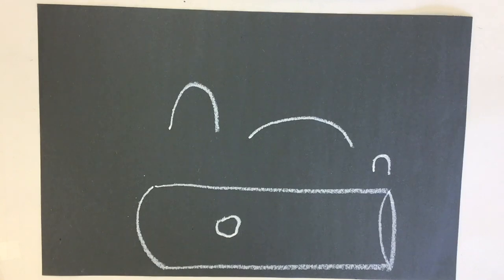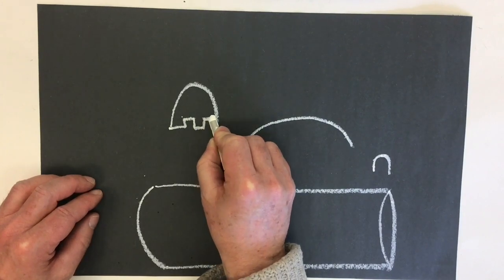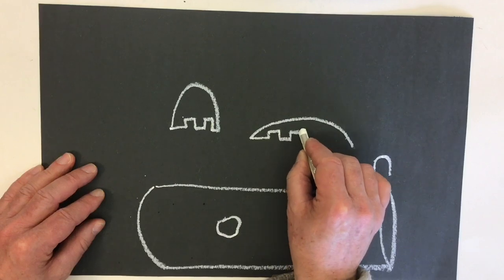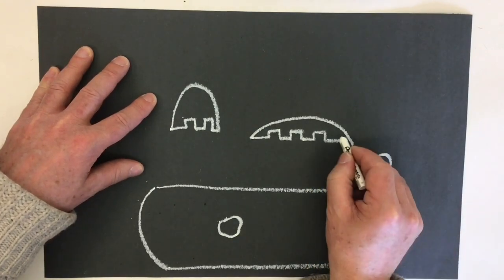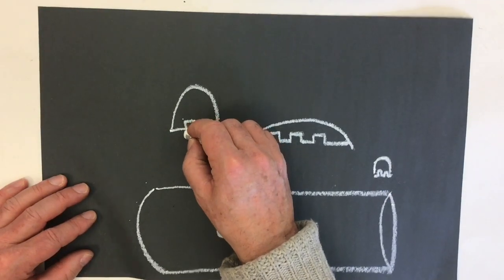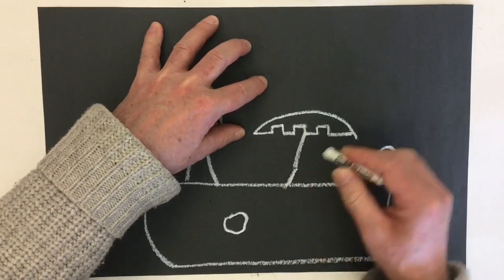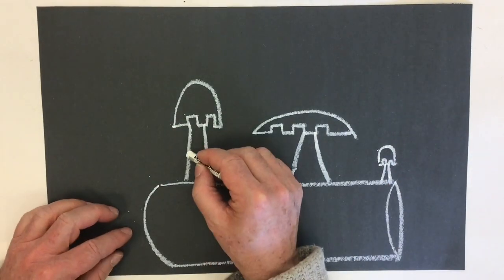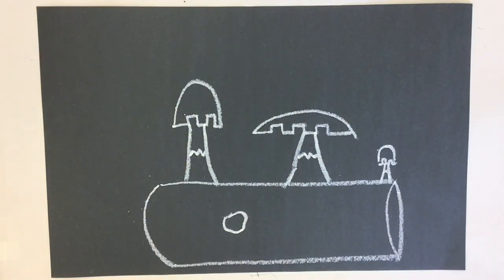So I've got some upside-down U's. The next step is to do some little crenellations — kind of like little up-down lines, like a castle wall. So across and up, back down, across and up, back down, and across and up, back down. Next, I want to draw the stem that goes down. And I'm drawing everything in white pastel to begin with. Then a little zigzag line that goes across the stem.